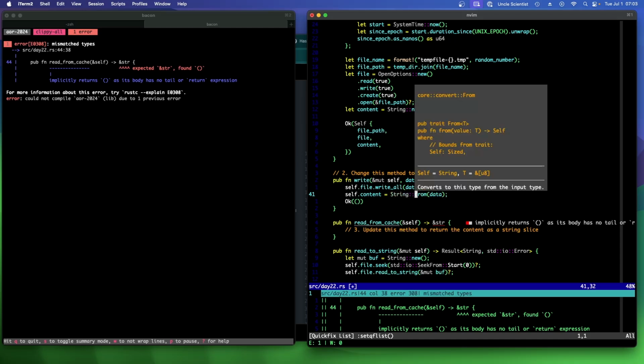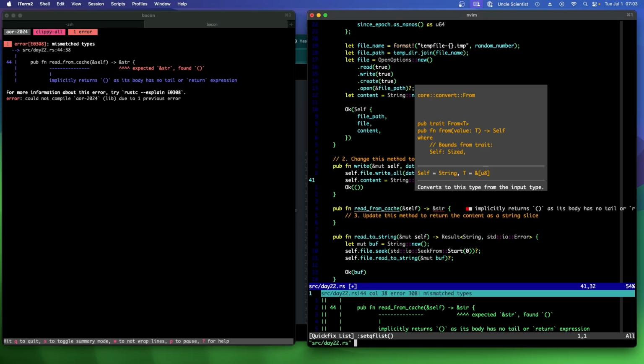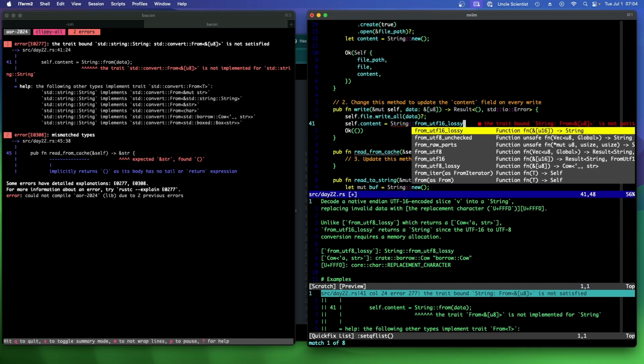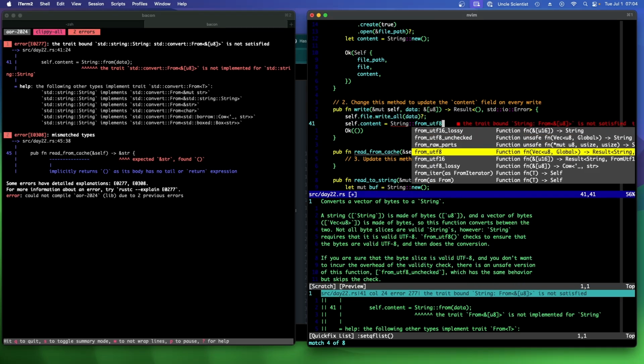I'm sure there's a String::from. It says from T. Is that going to work? No, you can't convert it directly, but it's probably from_utf8 or something like that. Yeah, Phil says from_utf8. Okay. From_utf8_unchecked. From_utf8. I guess we're assuming it's UTF-8. We don't know that. It's just random bytes of data. But sure.